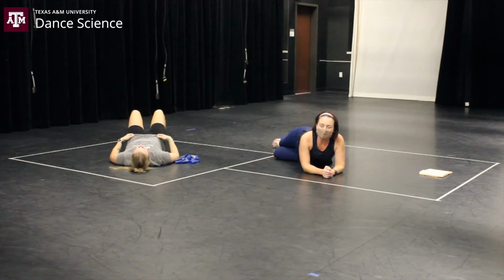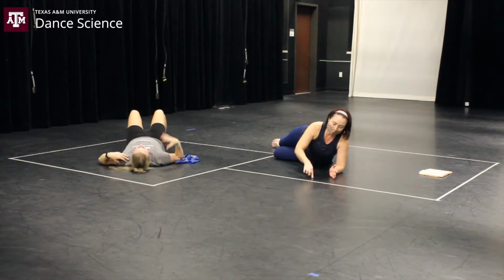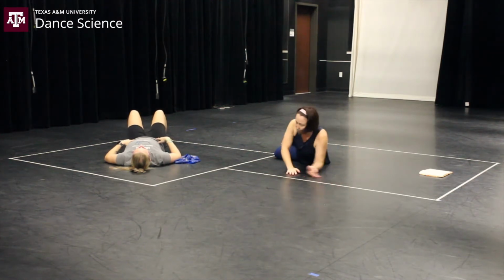Okay, we're going to work on some clamshell variations, and this is really focused on hip and torso stabilization. So you want to think about the torso like a rectangular box with four points, the shoulders and the hips. We want to try to keep all four of those points connected, so that there's no spinal rotation happening during this.